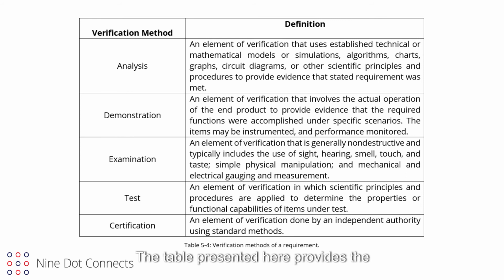The table presented here provides the verification methods of a requirement, including analysis, demonstration, examination, test, and certification, as well as their accompanying definitions. Some requirements may need more than one verification method. Also, note that there could be a very fine line between verification methods. For example, demonstration and test have similar methods. The best way to determine between demonstration and test depends on the audience to which it may be presented.